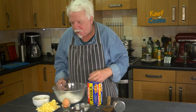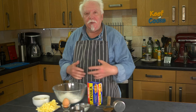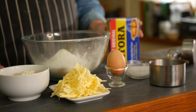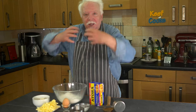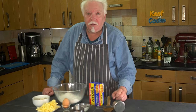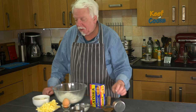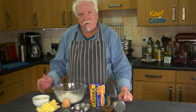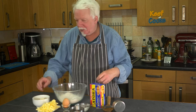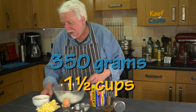Now we need to make the pastry. It's a suet pastry, which is the kind of thing that's used in jam roly-poly and in steamed puddings. It uses suet, which is pellets of fat from around the kidneys of the beast. I know in a lot of the world you can't get it. You could try and get that online. But if you're struggling, you can freeze butter or lard and grate it and then toss them in flour to keep the pellets separate.